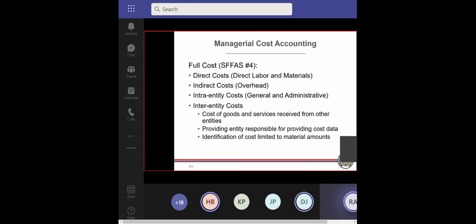Now that's easy. Let's just say that I'm in DFAS and I want to try to figure out how much I'm going to charge you to handle, to pay, and record one travel voucher payment. And I've got Billy Bob sitting out here in the shop processing the stuff. And it's going to take Billy Bob 1 hour to process the travel voucher computation payment. And Billy Bob makes $20 an hour. Direct cost. Boom. By the way, Billy Bob might very well use a piece of paper, a voucher of some type. 5 cents. Materials. Boom.